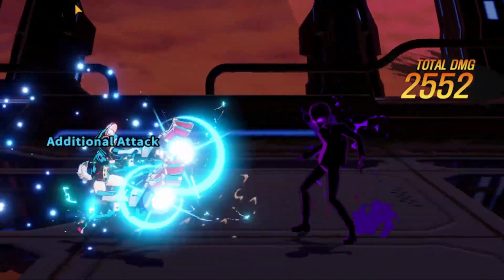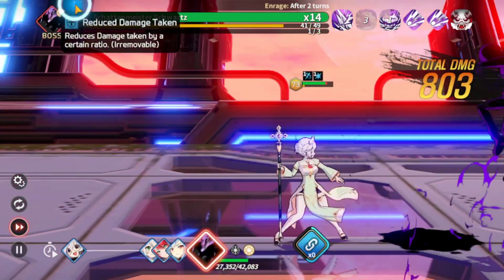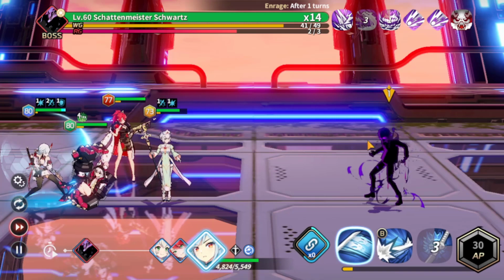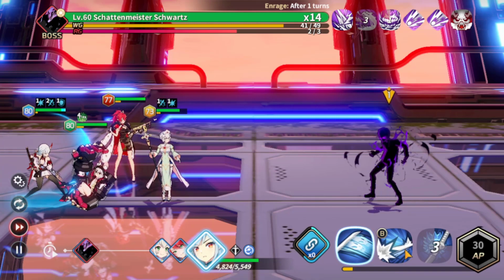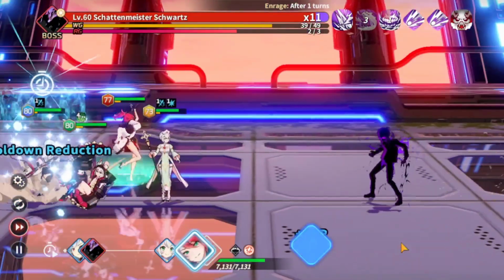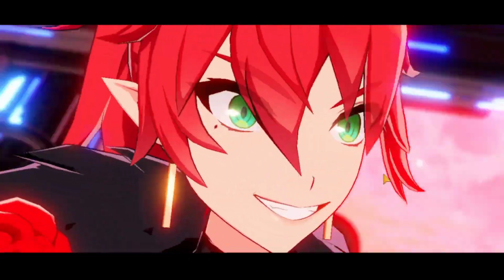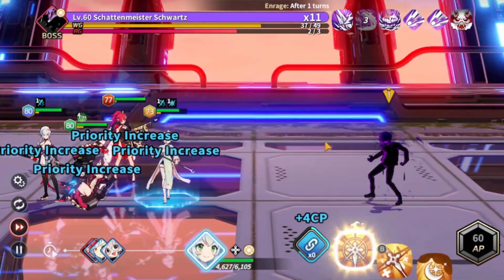Keep in mind he still has those two buffs which are removable. Reduces damage taken. Now after this turn, he's gonna take massive damage, because till now he was getting 60% reduced damage. So this is your chance. Use everything that you have, guys. Every single thing. I'm gonna use my burst on my Valentine. Push up all of my allies.